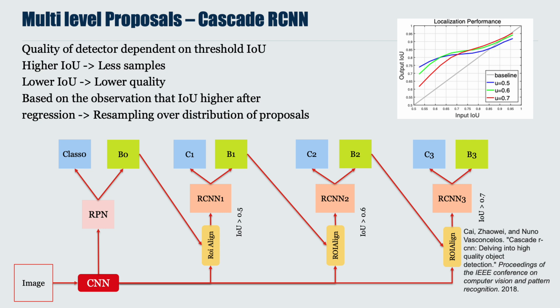And so what they are doing is performing their RCNN at multiple levels. They first make a proposal in which they classify as belonging to a class or not. Then they apply their ROI align, and progressively they refine and make the thresholds over the IOU increasingly higher in order to be selected for the RCNN part. And that, in their case, significantly improves the performance.